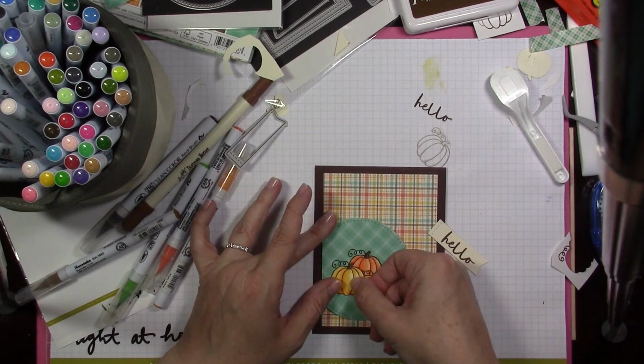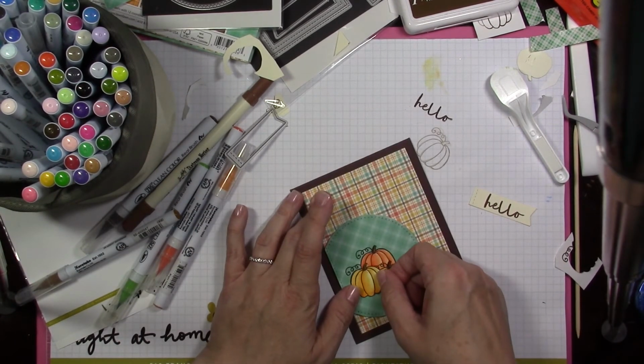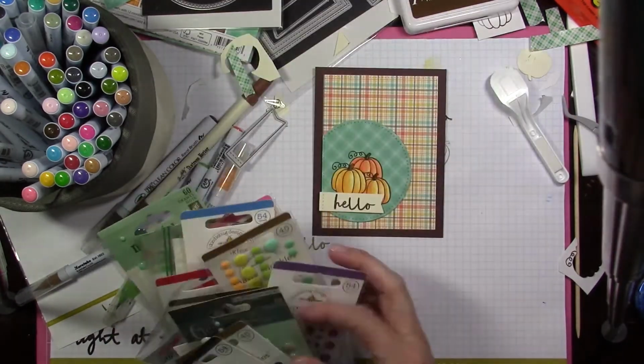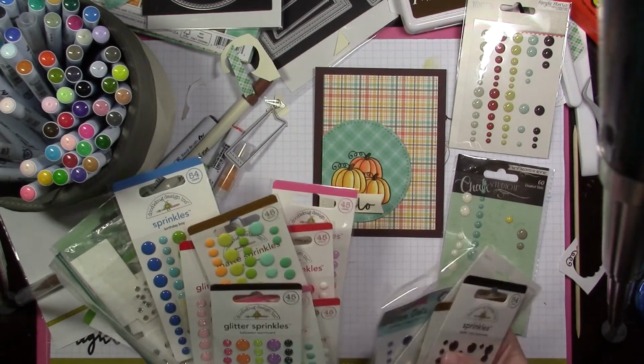So once I have the pumpkins down, then I add the banner with a piece of foam adhesive. I'm going to go ahead and add a couple enamel dots that match the paper. I just wanted to bring in a little bit more of that green. So I'm just going through my collection here of enamel dots and finding one that will work.